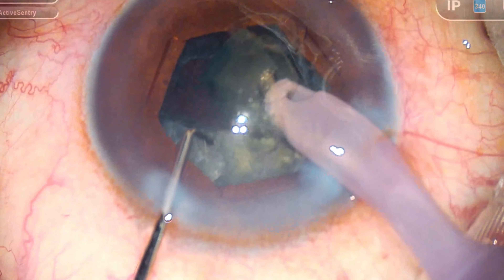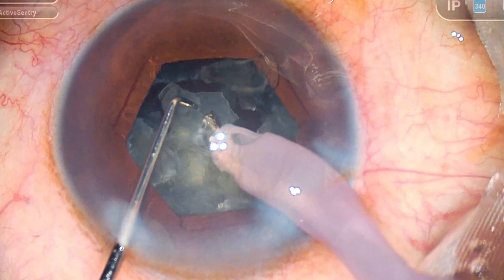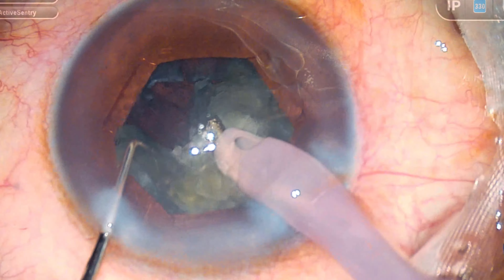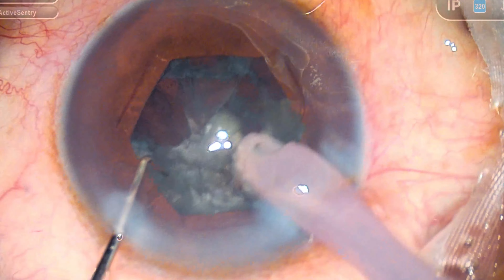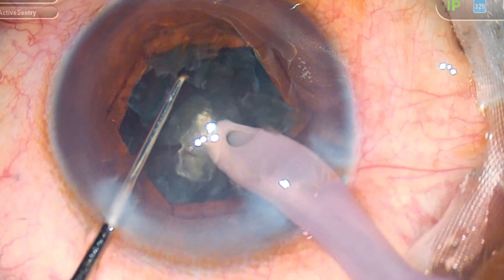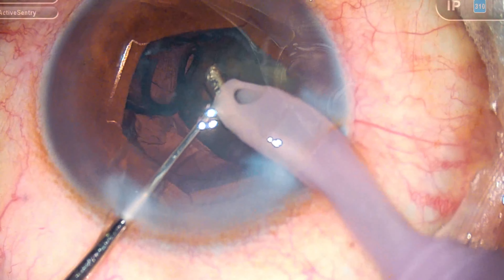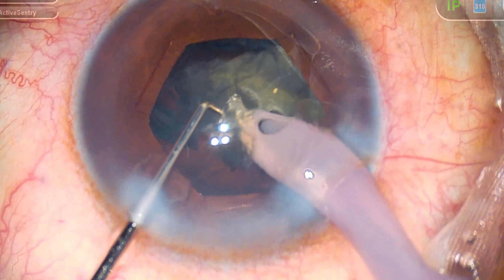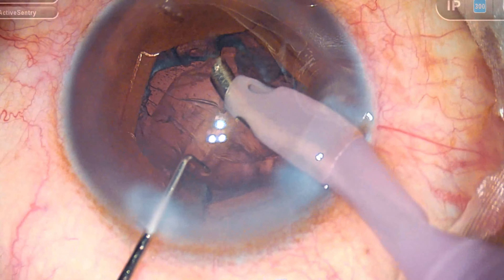If the pieces are stuck together even by tiny fibers, quadrant removal becomes a bit tedious. But once the pieces are free from each other, quadrant removal is very easy — you just need to feed the phaco tip with these pieces. I am using only the torsional phacoenergy here, along with IP (intelligent phaco), which means when there is occlusion there will be delivery of longitudinal pulses, avoiding tip occlusion during torsional phacoenergy. I am using the balance tip with the Centurion phaco machine at an IOP maintained at 46 mmHg, equivalent to roughly 60 cm of bottle height. As we near the last pieces, I keep a watch on posterior capsule fluctuations and reduce vacuum if needed.